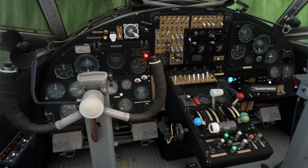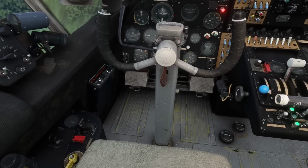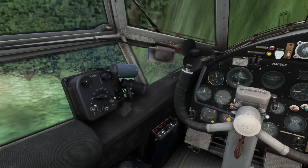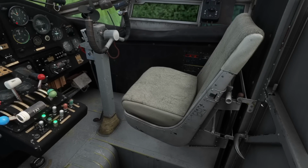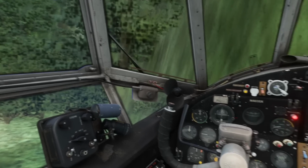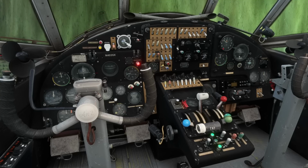Startup is very simple, I will say, compared to what one might expect it to be, so there is that. As a radial, it starts up very simply, which I'm guessing means there's not a huge ton of system depth, but we're not exactly going to get a chance to fly a lot of these planes in a full systems depth manner, so I'm glad we get them at all, especially when a rendition looks like this. And considering some of the Famous Fliers have been a little bit on the wonky side, it could have been far, far worse. I just wish Asobo would learn to put liveries on different versions of the aircraft, because, dear God, I'm sick of one version having a bunch of liveries and the rest not. Please fix that, Asobo. Dear God, please fix that.